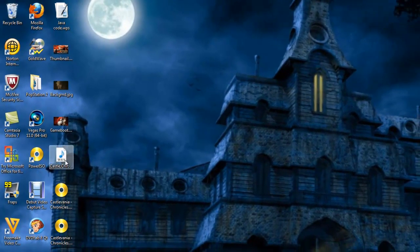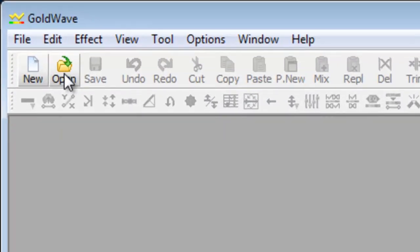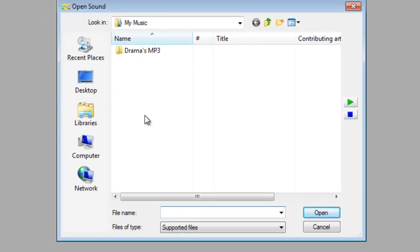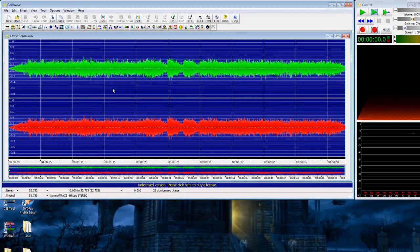Let's go ahead and change this to an AT3. We'll use GoldWave, open her up, and go to open. You find where you had saved it to. Mine's on the desktop, so I will go to desktop, and there it is right there. You double click and let it load up. I've pretty much done everything: I've sized it down, I've faded in, I've faded out. What you want to do in creating this file is not make it over 500 kilobytes. I usually make mine 50 to 55 seconds long.